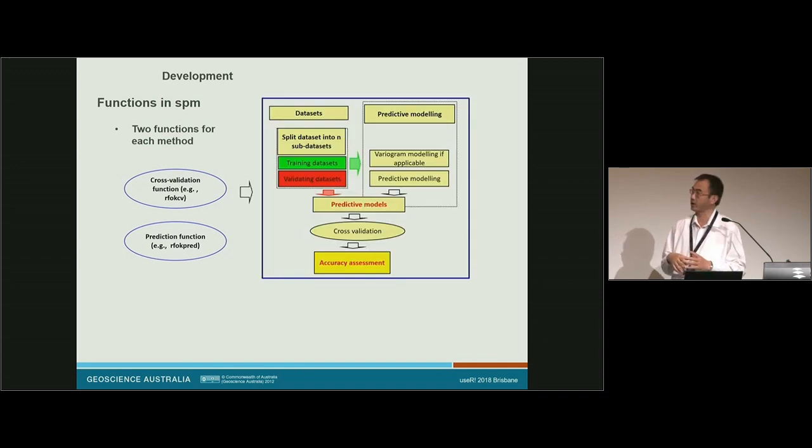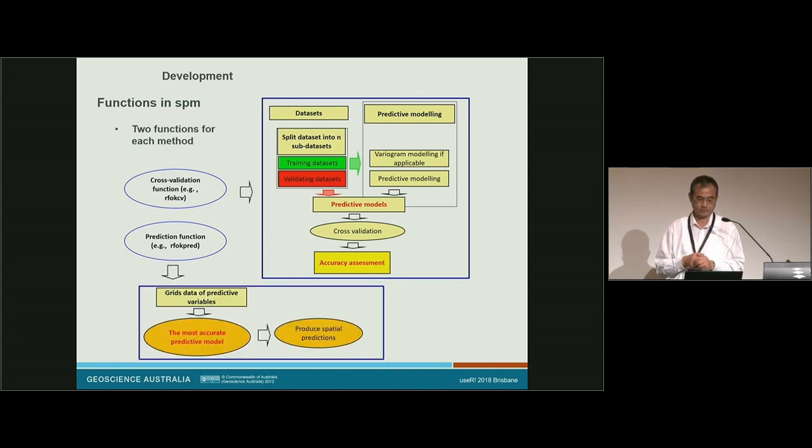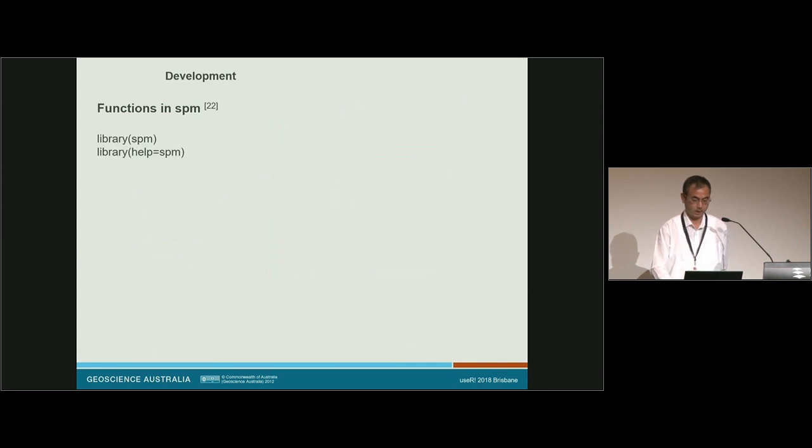One is the function to generate the predictions for you. And the cross-validation function basically covers the whole process, from the data split to model derivation to the model validation. When you run that, for example, RFOKCV, that is the hybrid method of random forest and ordinary kriging, you get the accuracy of the method for your data. And then another function will give you the spatial predictions. So basically, we try to simplify the whole process into two functions.